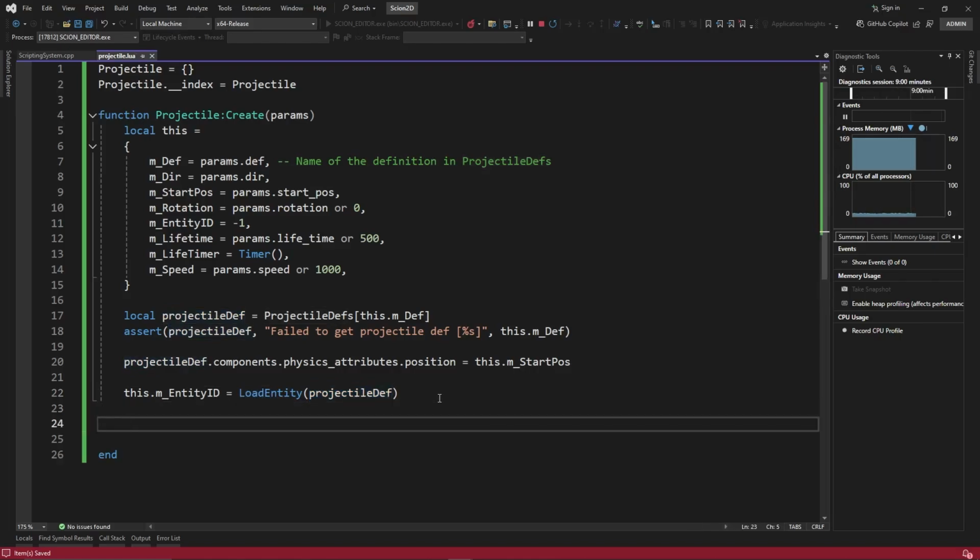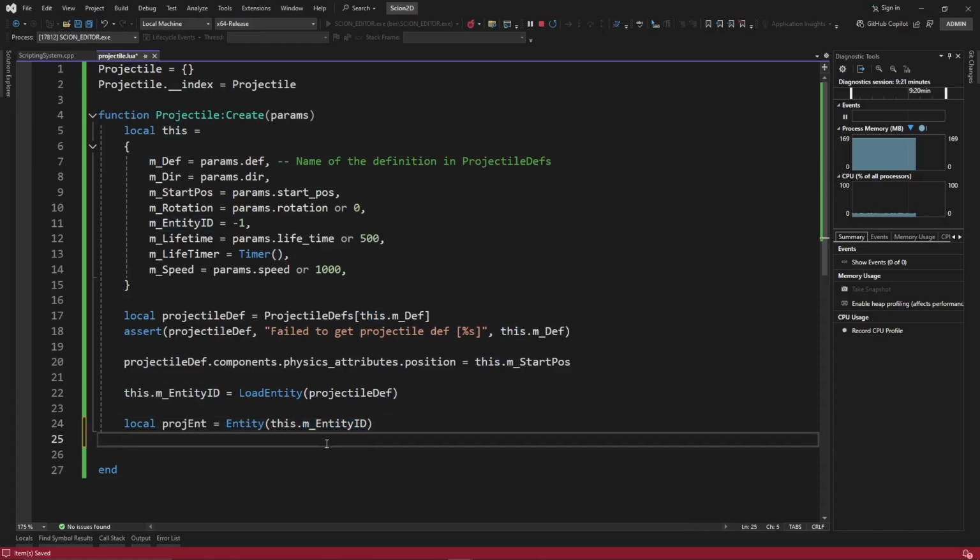Okay. And then now that we have that, we can go local proj ent, so proj ent is equal to entity. We want the actual entity now because this is just returning the ID. Now I want to get an entity object. Okay. Is equal to this dot entity ID. Then we want to get the transform and set the transform to the start position. So local transform is equal to proj ent get component transform.